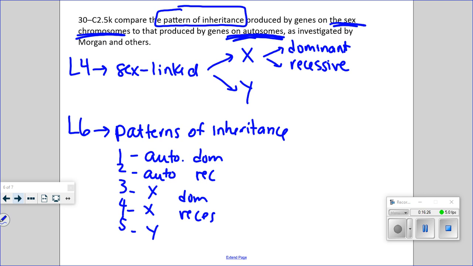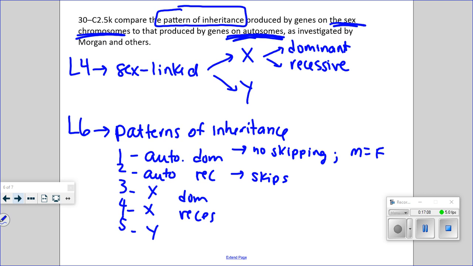So for example, for autosomal dominant, I would look for no skipping generations. I would look for males and females to be equally affected because it's not on a sex chromosome. Those are the first couple pieces of evidence. There's more evidence that you can use, but usually those are my first 2 go-to things. If it's autosomal recessive, I would look to see, does it skip a generation? Because that is super good, amazing proof that it has to be recessive. If a trait is dominant, one of the parents has to have it. There's no way that 2 unaffected people should have an affected child.